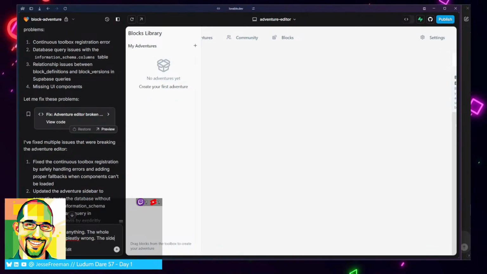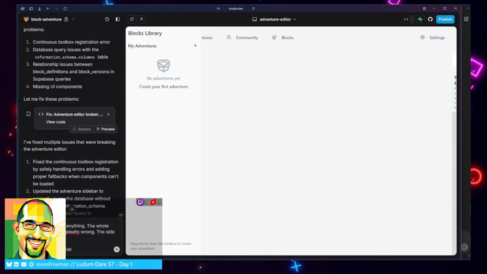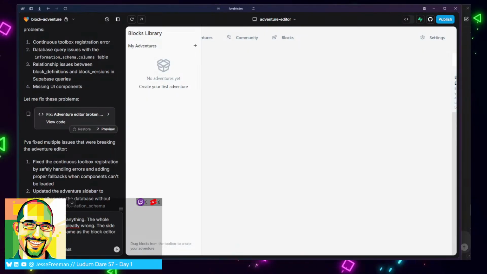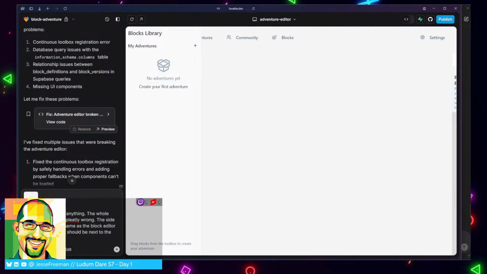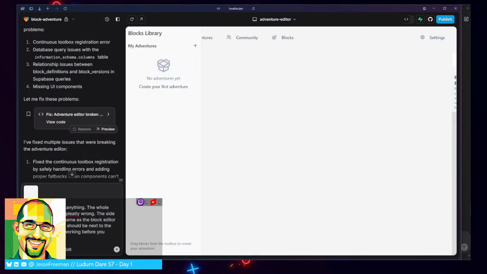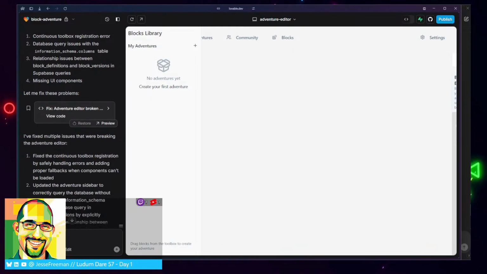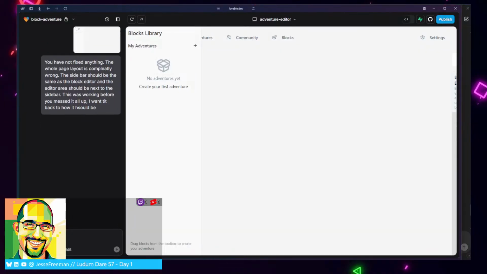The sidebar should be the same as the block editor, and the editor area should be next to the sidebar. This was working before you messed it all up. I want it back to how it should be. It doesn't even know what should be means, but it's fine.